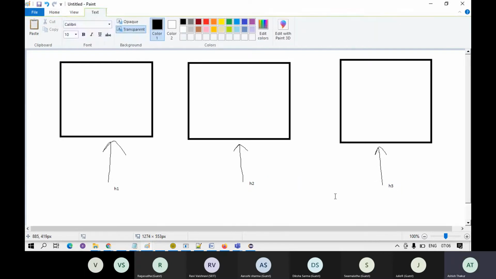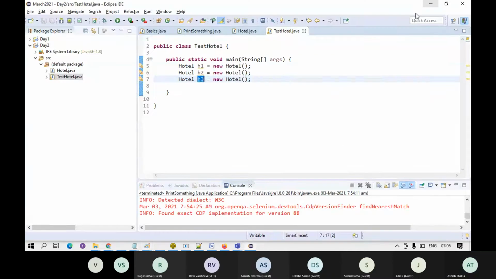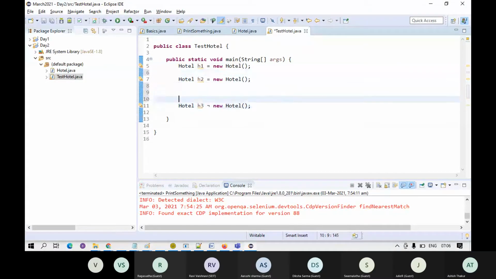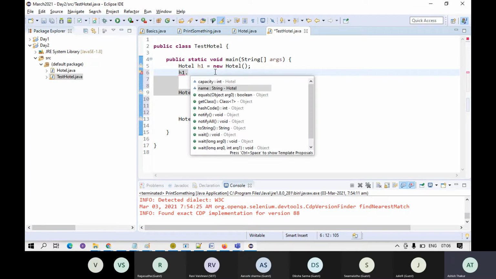With h1, h2, h3, you can change the state of the objects. So out here, these are the three objects with three object references. When you write h1 dot, you will get options.